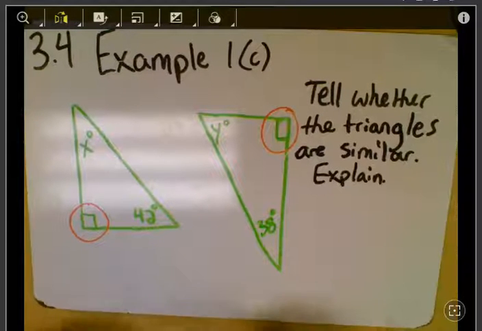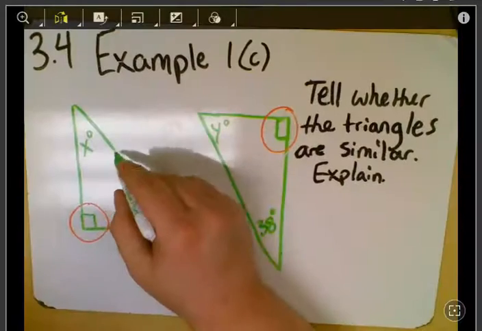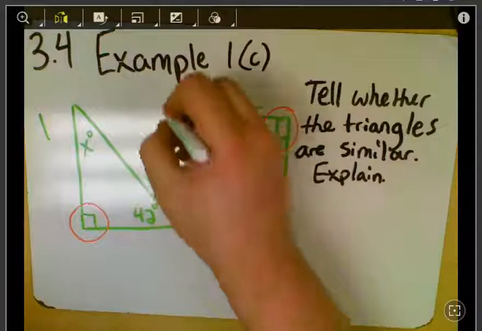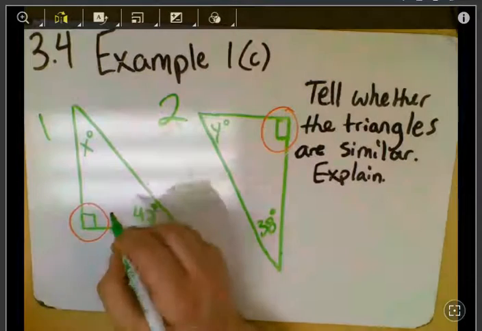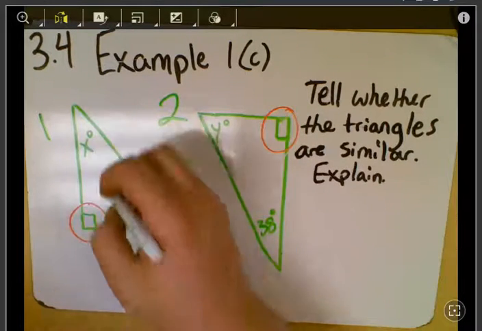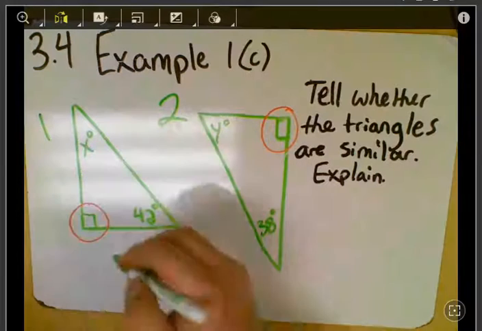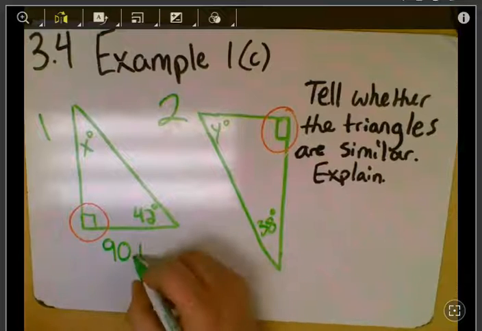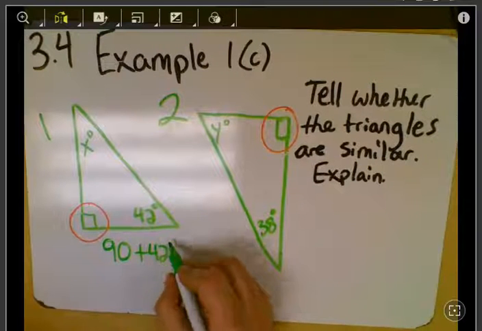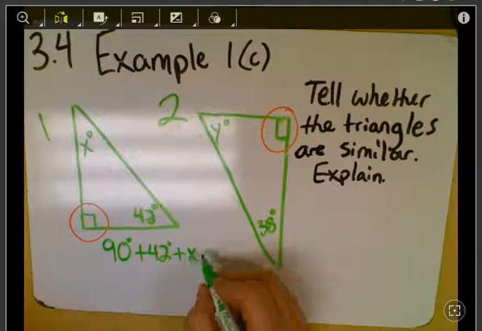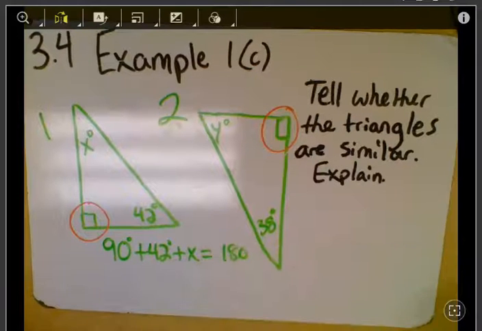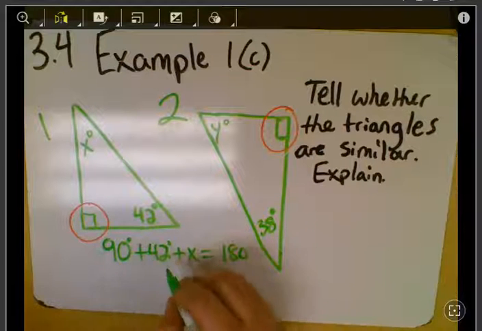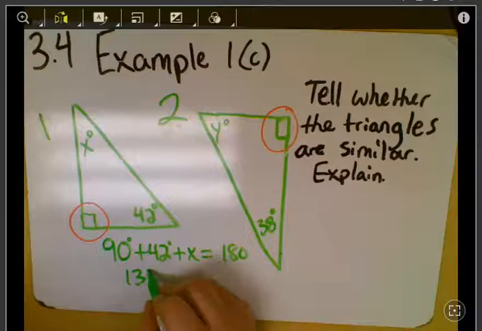So let's write an equation out and solve it. Let's do this triangle. Call it triangle one. This will be triangle two. Triangle one. We remember we discussed before that the angle sums of the interior of this triangle add up to 180 degrees. So let's use that. We have 90 plus 42 degrees plus x equals 180. So let's simplify and solve. So we have 90 degrees plus 42 degrees. That's 132 degrees.